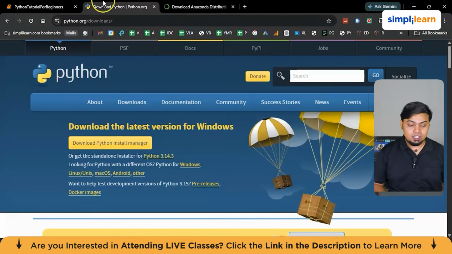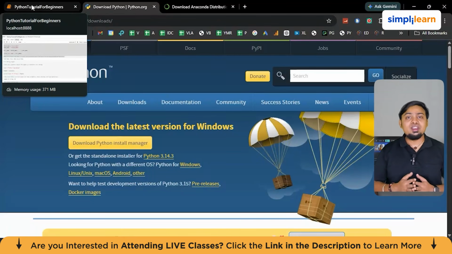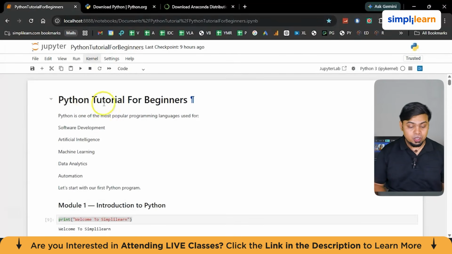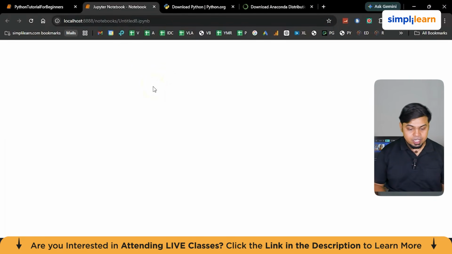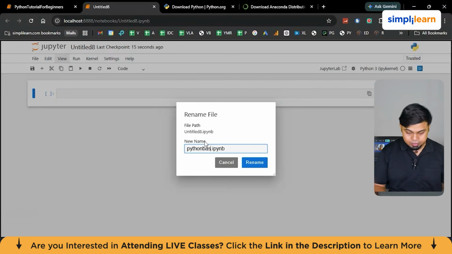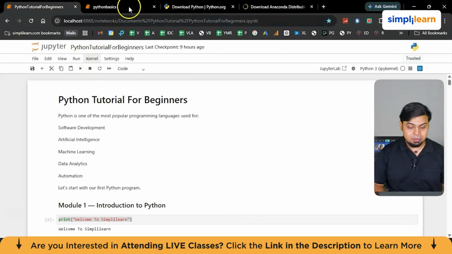So once Python is installed, you can just open up or fire up Anaconda or Jupyter Notebook, or you can also go with PyCharm, any of the online compilers, or any of the IDEs which is comfortable for you to use Python. So I'm going with the Jupyter Notebook here. I've already got the entire workbook on this particular Python tutorial, so we'll be going stage by stage or module by module. So let me quickly fire up a new notebook, select kernel, and I'll name it Python basics, so that we can execute each and every command in our modules here, stage by stage.